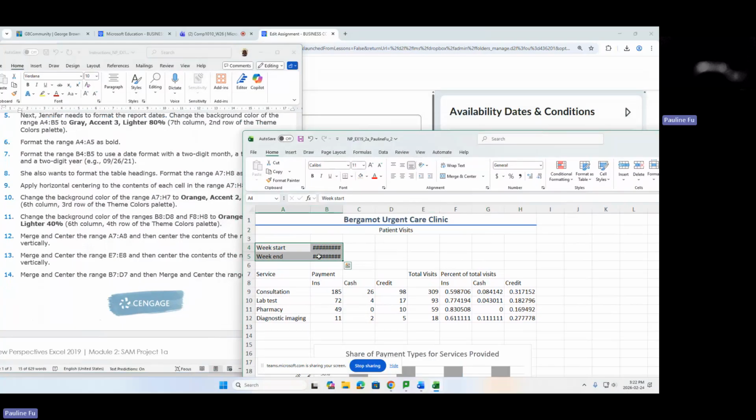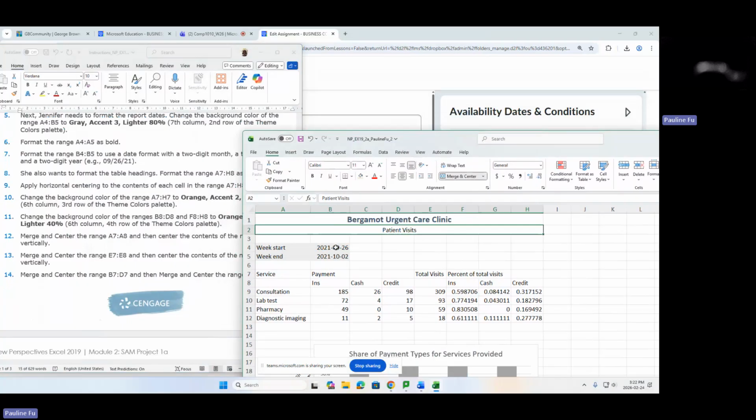After that, it looks like you still cannot see the content here. That's because the width of column B is not wide enough. So we need to increase the width of column B. Put your mouse between column B and column C until you see the two-headed arrow. Click and drag to the right. Now you see the content. Just increase the width of column B by moving your mouse to the right.